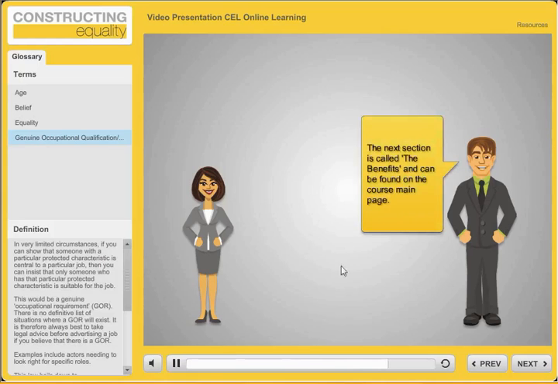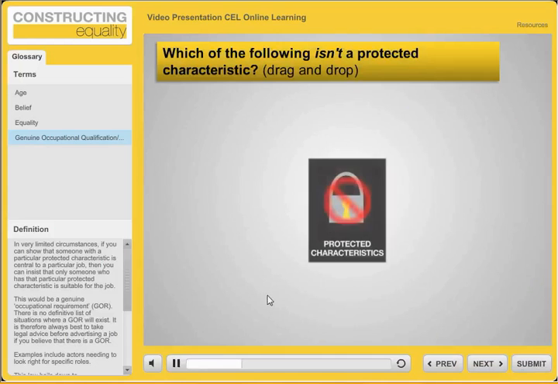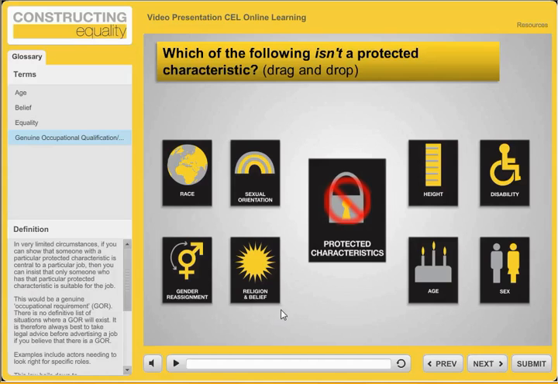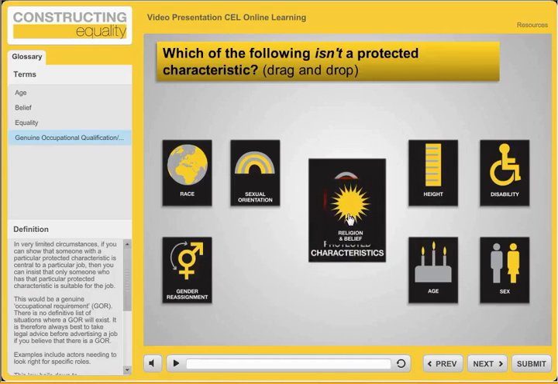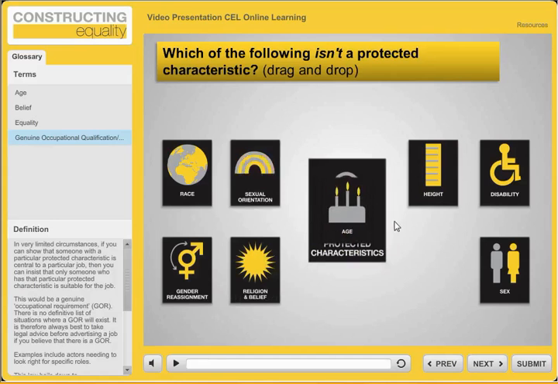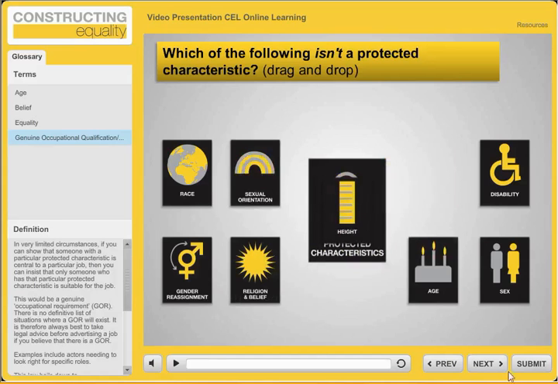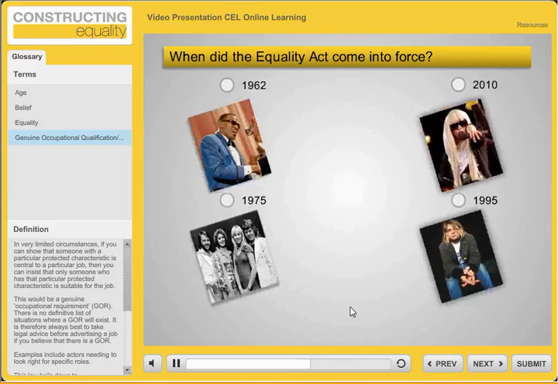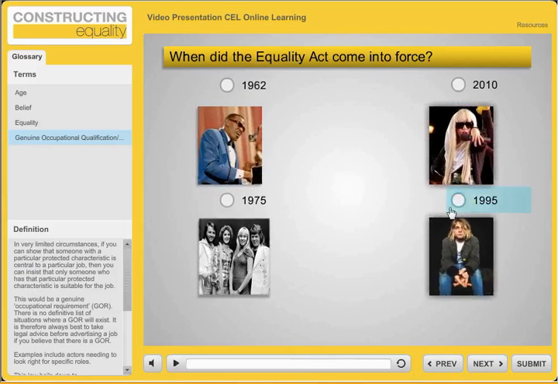These next few slides are all taken from our tests. We use a number of different testing methods to make sure that people with all learning styles can demonstrate their ability. Again, we make sure that the ability to read is not necessary to answer the test. This is an example of a drag and drop question. The user clicks on the objects and simply drags them to the correct place. Another testing method is for the learner to simply click on the right answer.